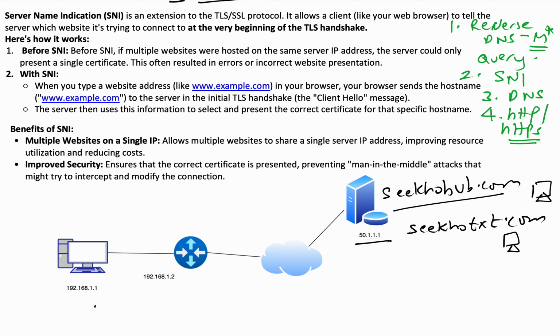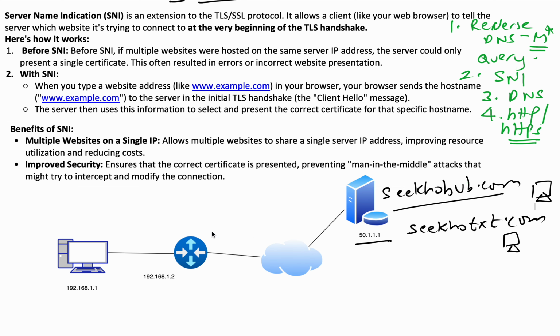And without SNI, what happened when I was trying to connect to a server? The server is hosting two websites on a single IP address.